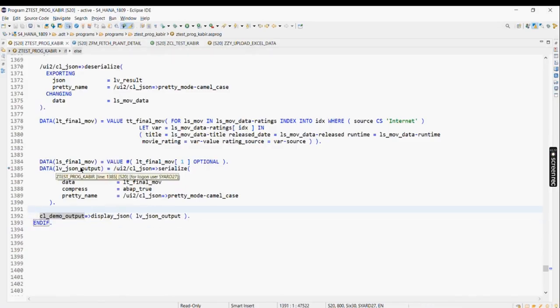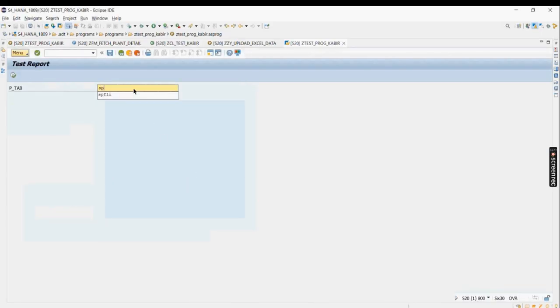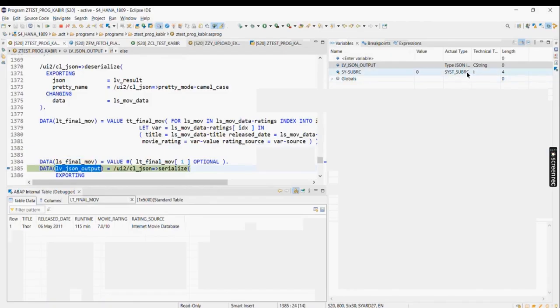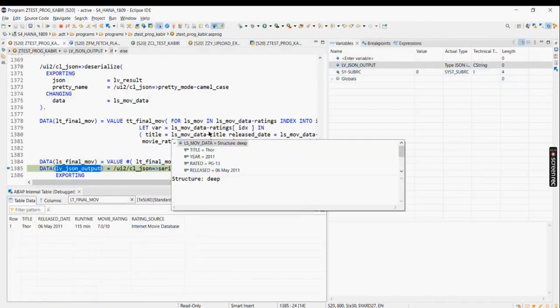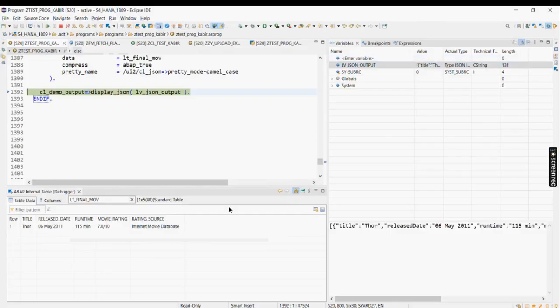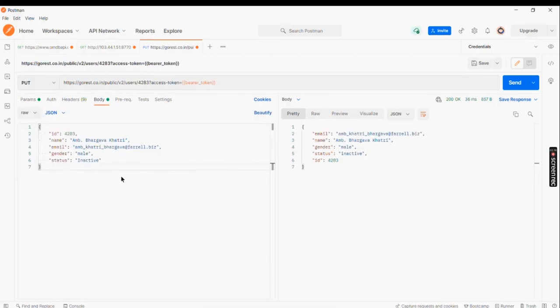Logically, after this, what will be the requirement? This is in your JSON output, right? So basically, if you see here, if I do an F8, this JSON output is of type string, yes or no? Yes. So after you get that JSON output, this is your concatenated string, yes or no? This is what I was talking about. Remember, just a few minutes back, I was talking about this concatenation only. If you go here, go to the body, this is what I was talking about.